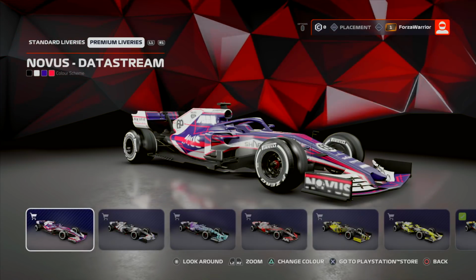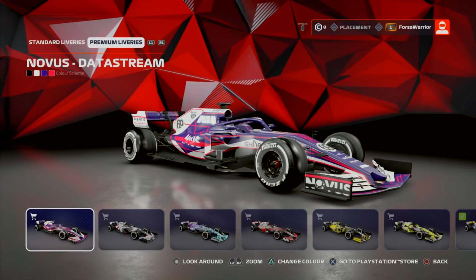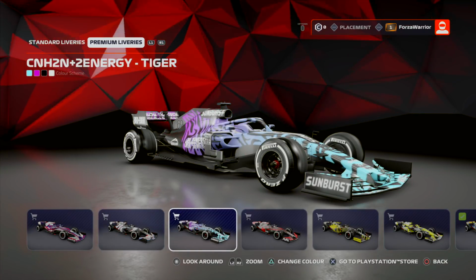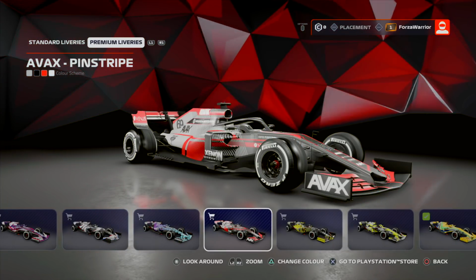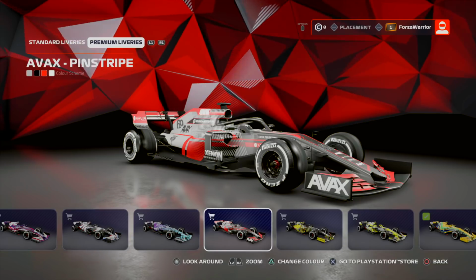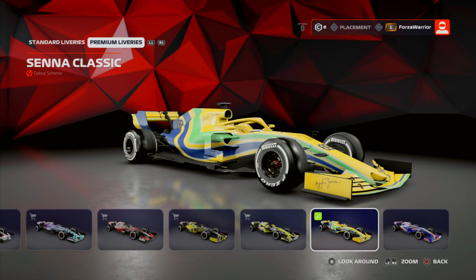Let's have a look at the premium ones. These are PlayStation Store ones. You can see they've got the little logo for the PlayStation Store. I don't know if any of them are included in any kind of DLC, but let's see. The version I've got of the game is the Legends edition. Okay, so this is what I got with the Legends edition.